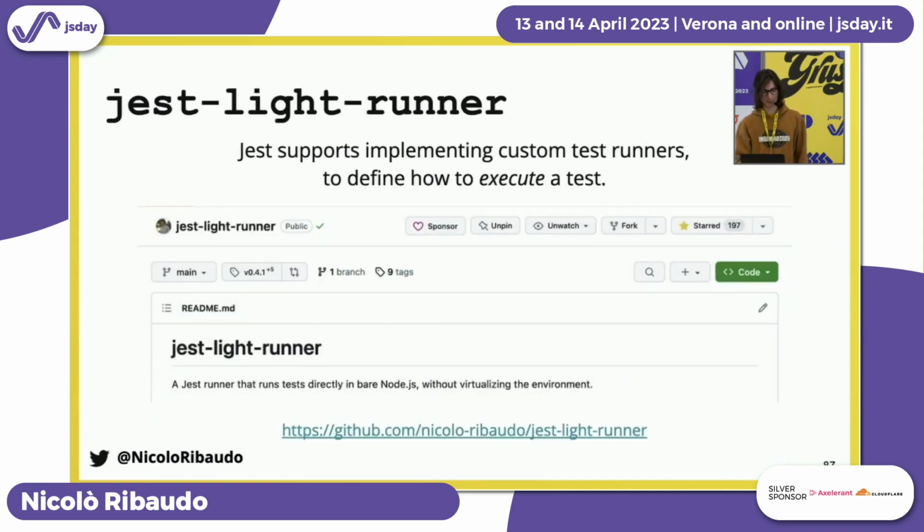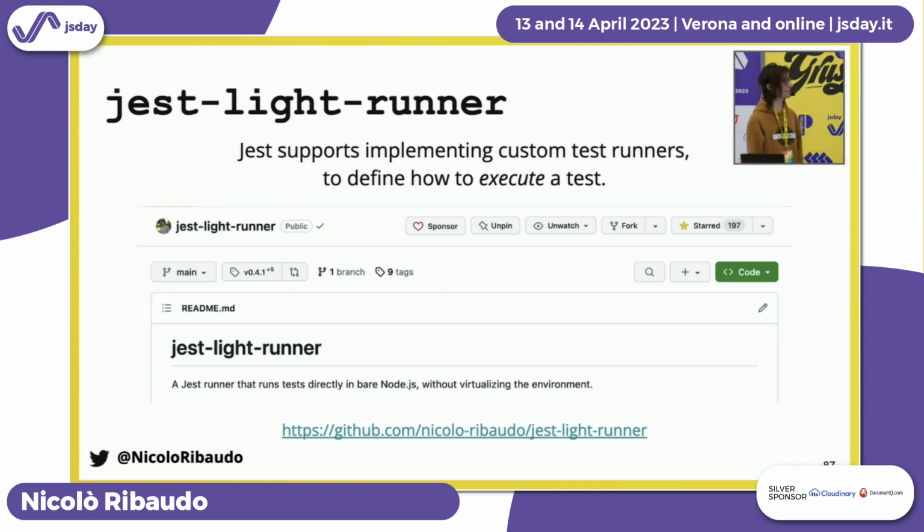And so how did we work around this problem? Well, Jest is usually defined as a test runner, but Jest is much more. I use Jest not because it's a test runner. I use Jest because I like the CLI with all the green and red colors. I use Jest because I like their expect API for assertions. I don't really care about how Jest runs tests. What I care about in Jest is its UX.